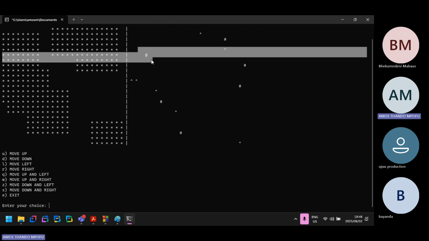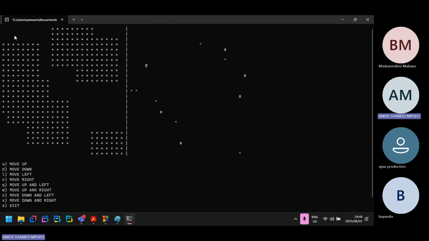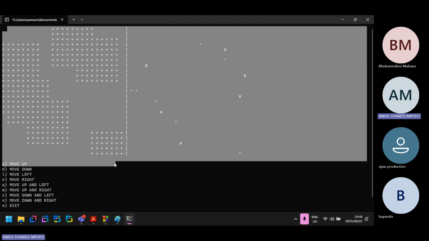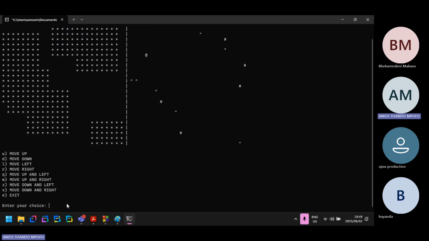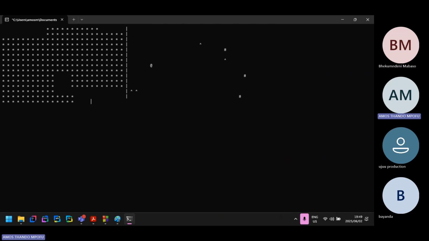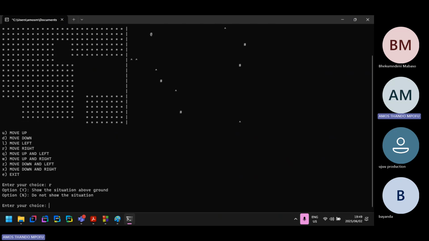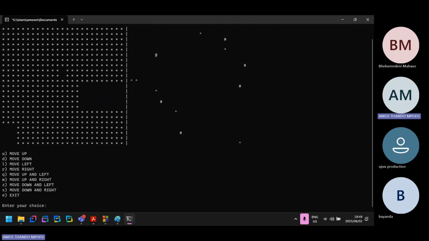So you see it did collect here. But you see that the game is slowly being filled by the water items. Then I'll just move randomly because I want to see the end state. So I'm gonna say right, right again. Yeah, you see the game is filling up.